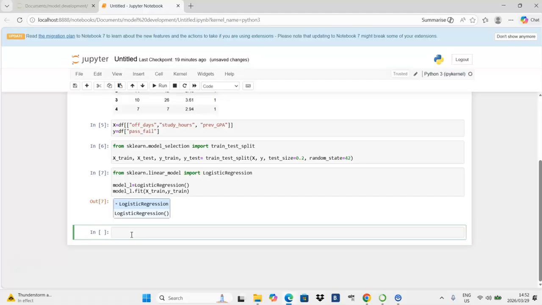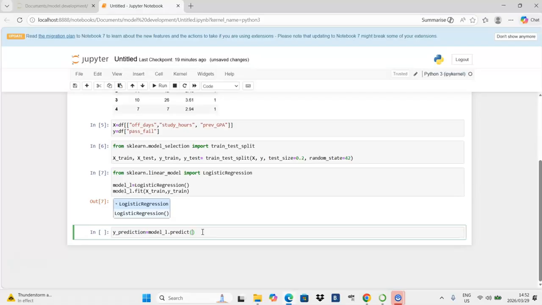What is left for us now is to do the predictions, right? So how do we do the predictions? We're going to say model_L.predict, and we're going to name it y_predictions, equals to, right?